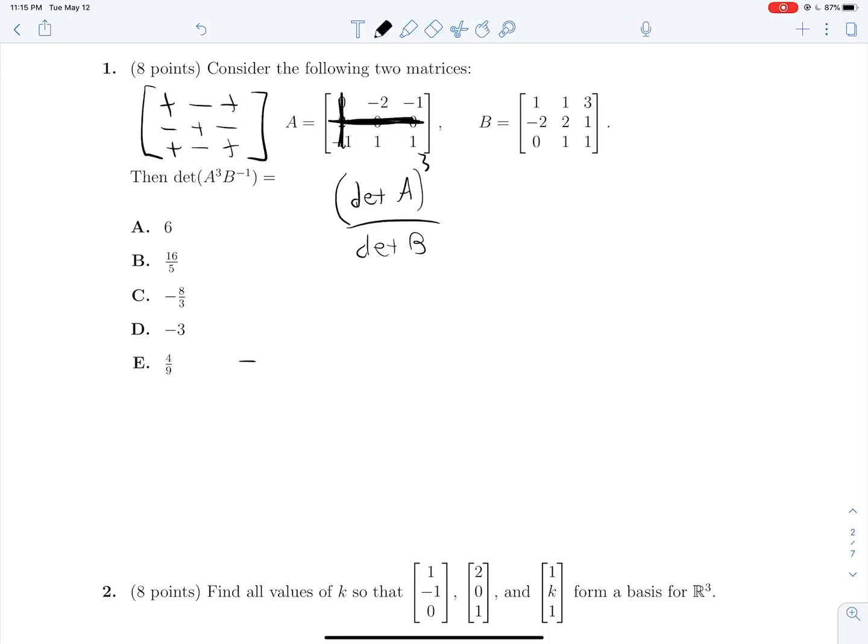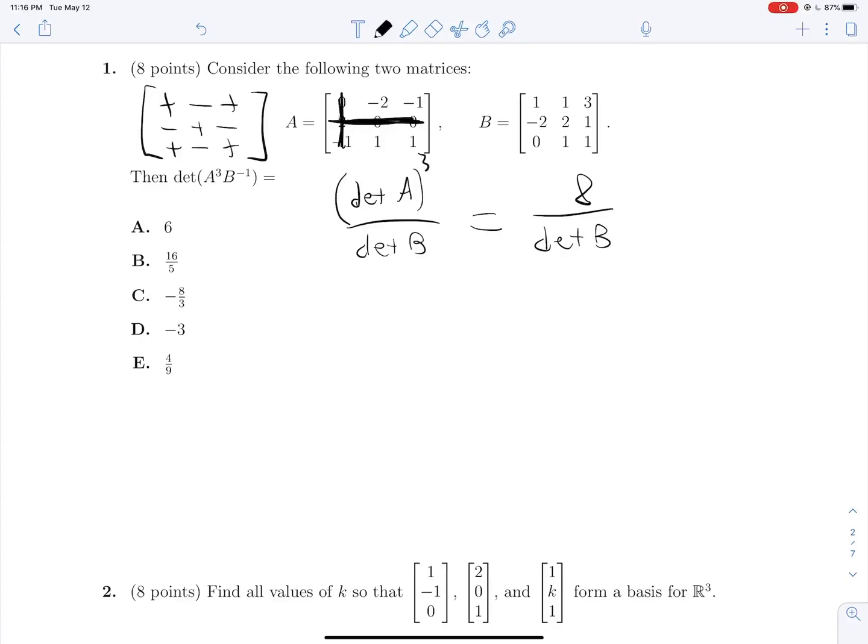So we will end up with the determinant of A is equal to -2 multiplied by the determinant of what we get when we cross out the row and column. So -2, -1, 1, 1. This gives us -2 times -1, which is just 2. Okay, so there's our determinant of A. We know that the determinant of A is 2, so we can go replace our numerator with 8. Perfect.